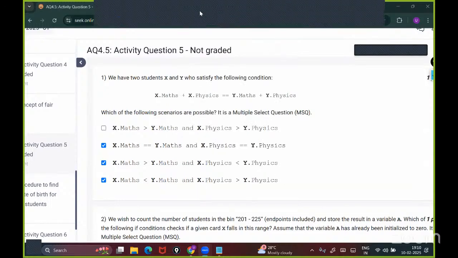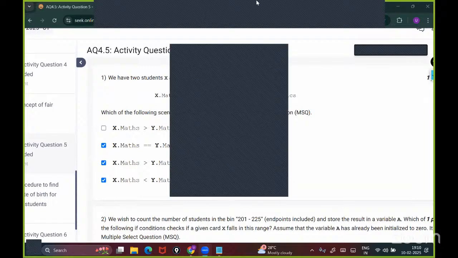And here I am taking the value of four types. Like if I am taking the value of physics and maths, X maths 60 and Y maths 40, and here I am taking the value of Y physics 40 and X physics. Like if X maths and Y physics are equal, and Y maths and X physics are equal, then I will get the also value is equal to each other.